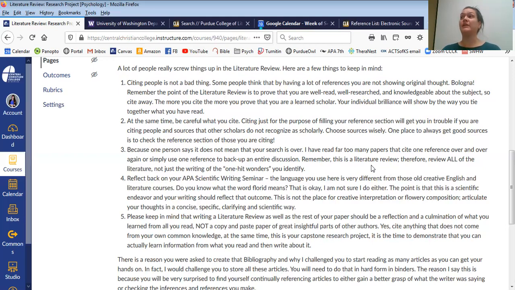But in a literature review, please don't cite more than 4 authors. I understand that you might have more, but that just starts to eat up your pages. I'm not kidding you. Last year I had an individual who put so many sources, it took up 3 lines of sources multiple times. I literally went through, highlighted and deleted all of those, and their paper was 2.5 pages at the end of the day.